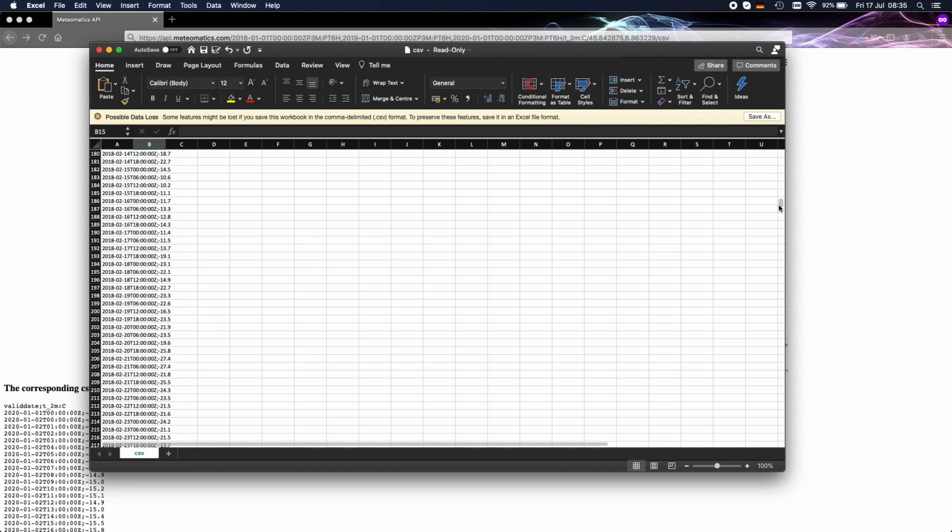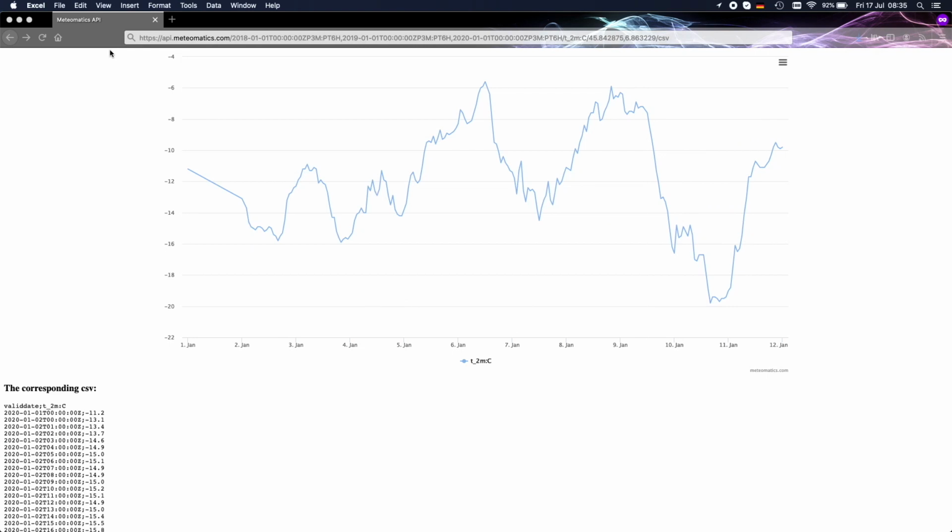And the same procedure repeats for 2019 and 2020. As you can see, a tremendous amount of date-time combinations can be constructed.